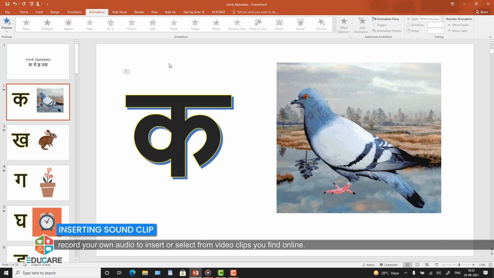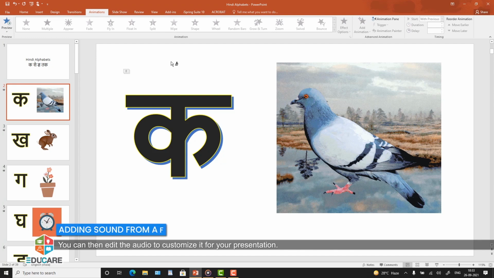Inserting sound clips. You can enhance presentations by adding sound to slide transitions, to animated content, to an individual slide, or to the presentation as a whole. Sound files can be added from the files stored on your computer or on a CD. It can be recorded in your voice and added to the presentation. You can then edit the audio to customize it for your presentation.